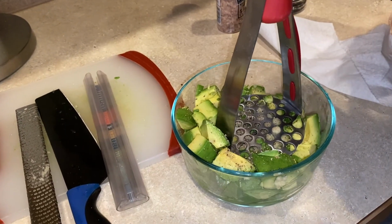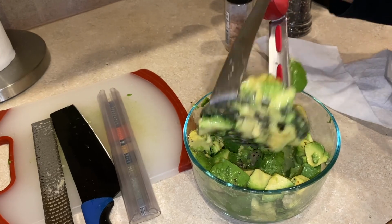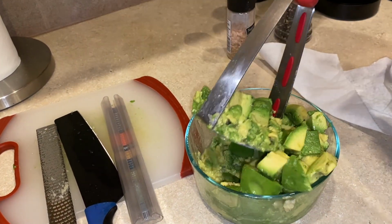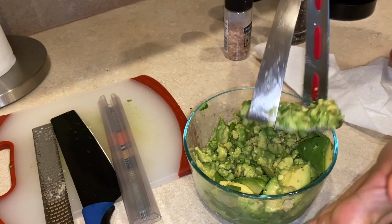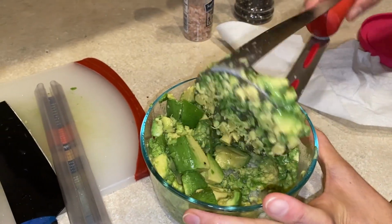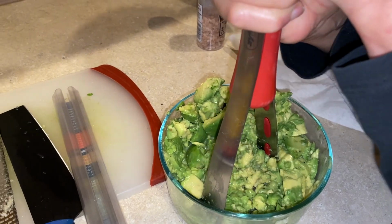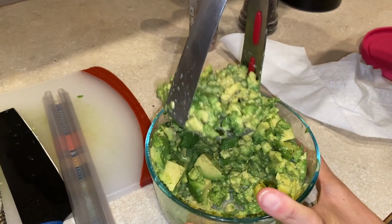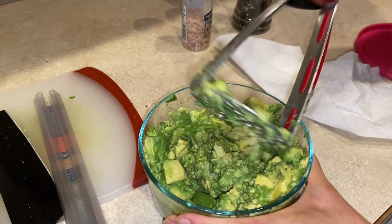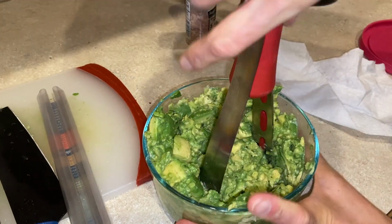So I'm using just an old potato masher. So I go like that. This is how I make my guacamole. And then you should get some chips after this, Piper, to try it. Not a lot, you know, maybe just one or two, right? And I notice, guys, that if you mash it, you know.